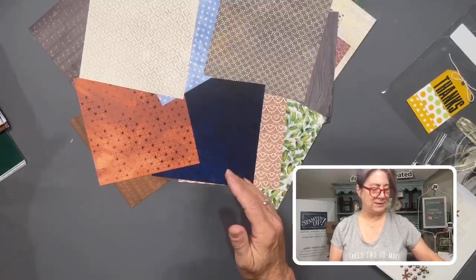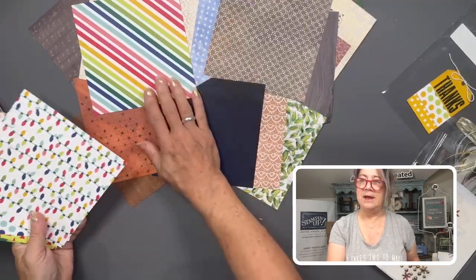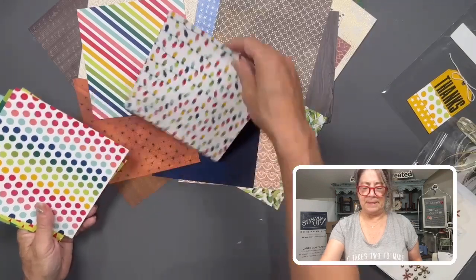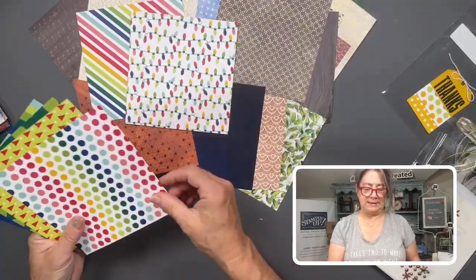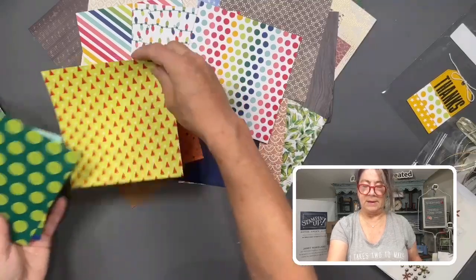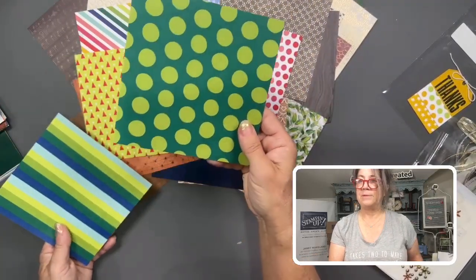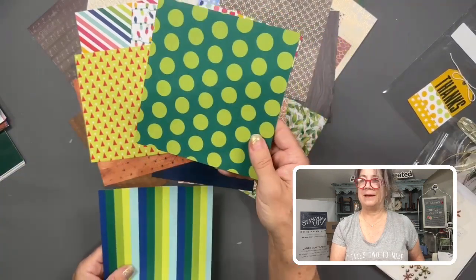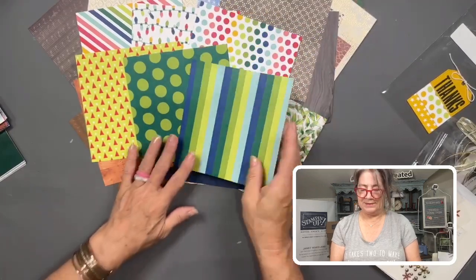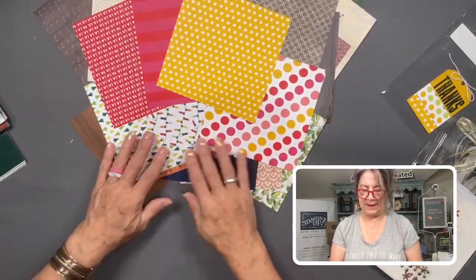That's the only way to describe this, is happy, because it makes me smile when I use it. So we've got our stripes that remind me of that old Candy Stripes gum. We've got our string of happy lights. We've got some colorful dots. Look at those trees. Is that just happy paper? That one would really, if you had wrapping paper like that, people would gravitate to that gift under the tree, right? So you've got all your bold, bright colors, and it is called Merry, Bold, and Bright, aptly named.